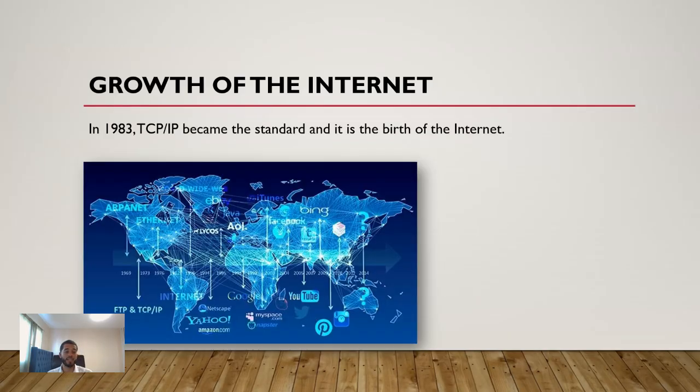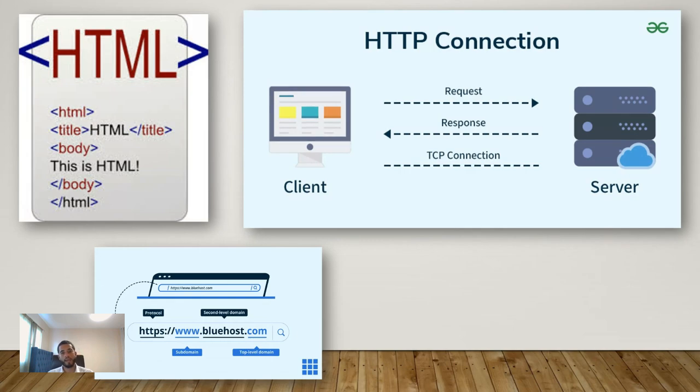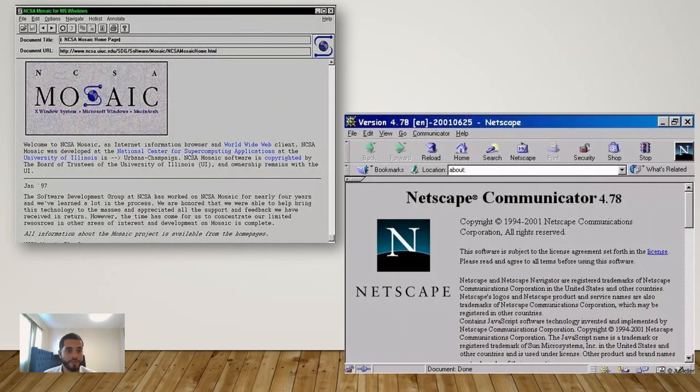The birth of the internet is officially considered to be in 1983, when the TCP/IP protocol became the standard due to its implications for how computer networks could connect to each other. And we must talk about Tim Berners-Lee, who helped make the internet user friendly, because at the start it wasn't. He invented HTML, HTTP protocols, and URLs to help display information on websites. And in 1993, Marc Andreessen created the Mosaic browser, the first easy-to-use browser that combined text with images, and later became the Netscape Navigator and helped the internet explode in popularity thanks to its ease of use.